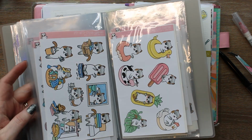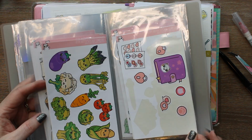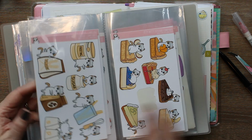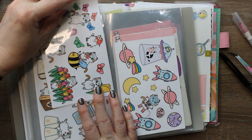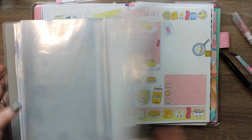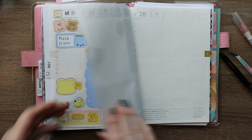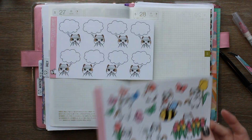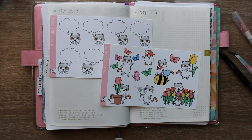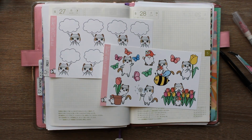And now we're looking for some jumbo deco. This is another way I really like to decorate my daily pages, is just take some jumbo deco and some washi and kind of highlight the areas where I'm going to have the to-do list and where I'm going to have my journaling or notes section. So Monday and Tuesday. Monday is essentially another weekend day, so I can be a little bit more decorative on Monday. Tuesday is when I'm really going to have to get stuff done.